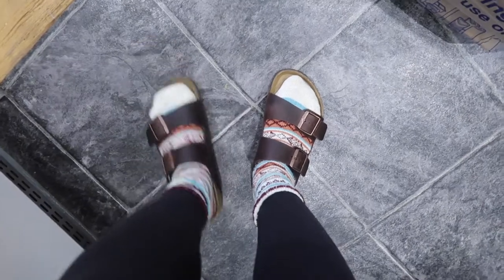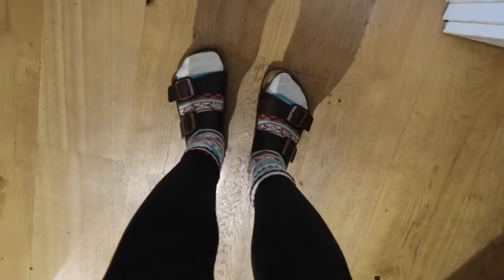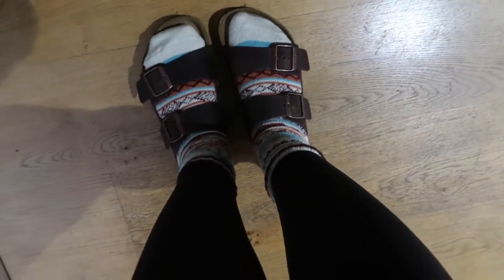They're very comfy. I find them a bit slippery on my kitchen floor, and okay, they're fine. They're a bit fine on the wood, but I think I'll just get used to them. But yeah, quite cute. I like the soft bed. Yeah. So let me now put my old beat up Birkies. They joined their sister. Yay!